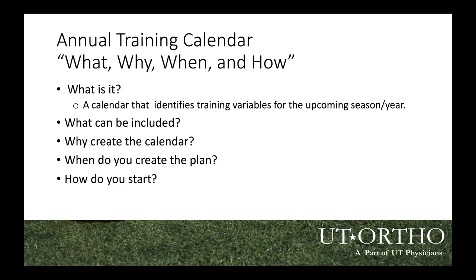So an annual training program, you can look at this as the start of the year or the start of your season. Let's just take football again, for example. Football season doesn't just start in the fall. It starts right after that last championship game. So you really want to look at the championship game and then plan backwards.